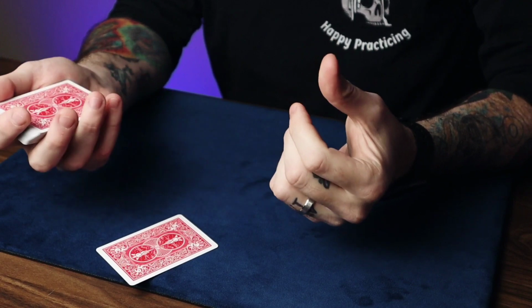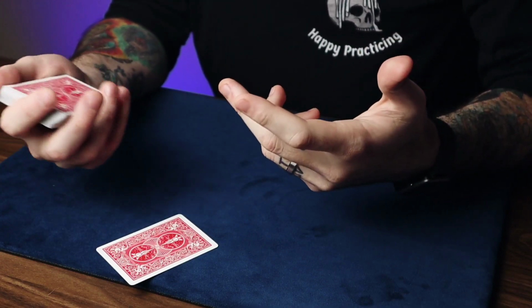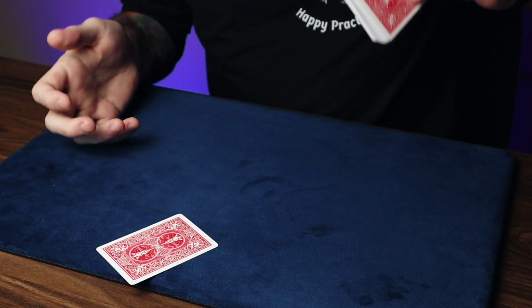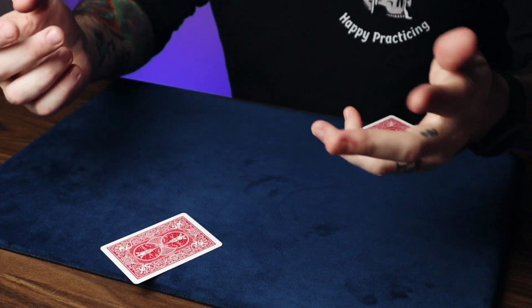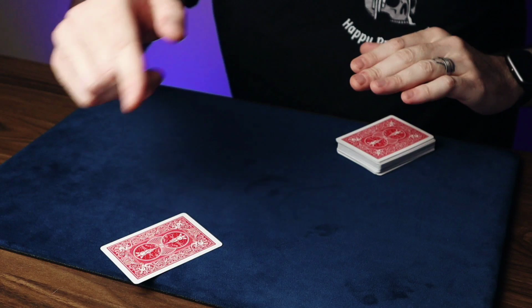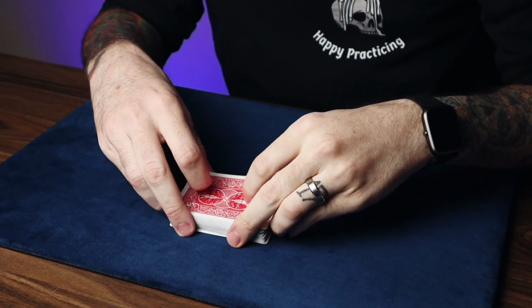And now what you do is you say, look, would you be impressed if I had the card that matches that card inside of my pocket? And of course they'll be like, well, yeah, I would. So what you do is, as sort of a gag, you put the whole deck inside of your pocket. Alright, so let's pretend that that's their pocket and this is my pocket. Now what you do is you say, at the count of 3, we're both going to take our cards out at the same time. And then you go in your pocket, they go into theirs, and say 1, 2, 3, boom, just take the top card, you take that out, and they match.